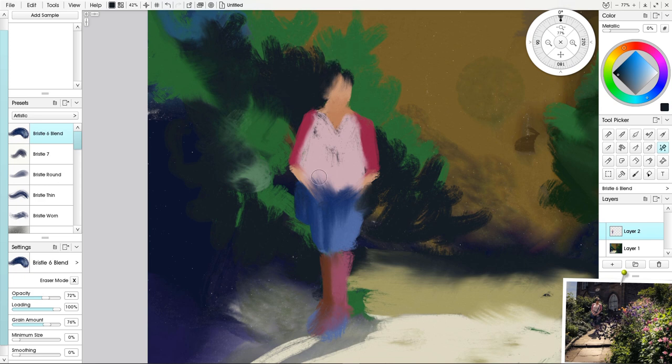I need to change this leg colour down here. It's not cool. I just blend that in. Better. I'm liking the impressionist feel of it. So I could create a new layer now and then pick up some dark tones. This bag in here. Just let that layer and rub that bit of bag out of there. Back to the top one.